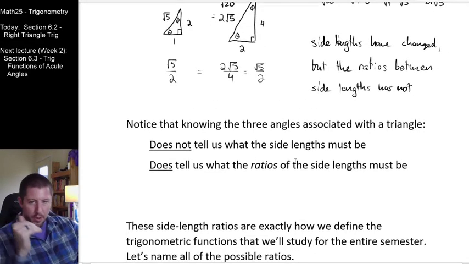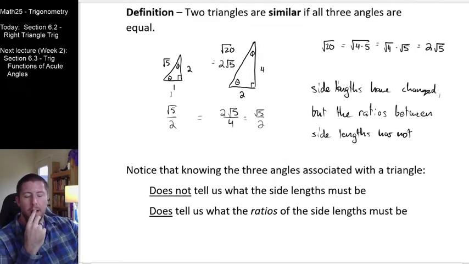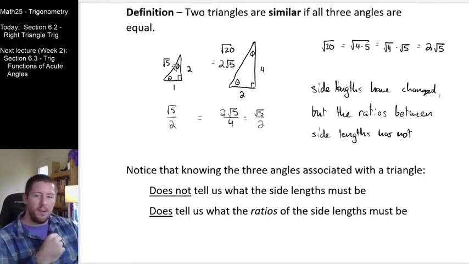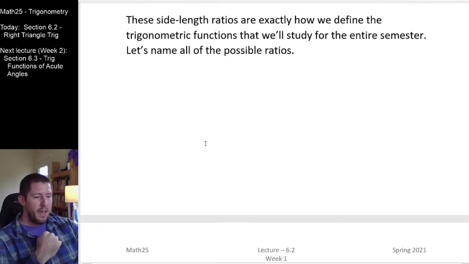And again, before we go do it, I want to show you guys what we're looking at here. When I say naming the ratios, I mean 1 divided by 2, 1 divided by root 5, root 5 divided by 2, root 5 divided by 1, 2 divided by 1, 2 divided by root 5. It looks like because there's 3 different lengths, there's 6 different comparisons that we could make between those guys that are right there, right? We want to name all of those ratios right there. So let's go ahead and do that.